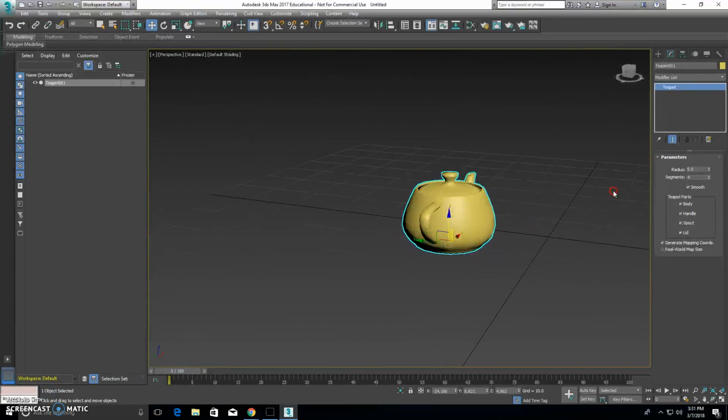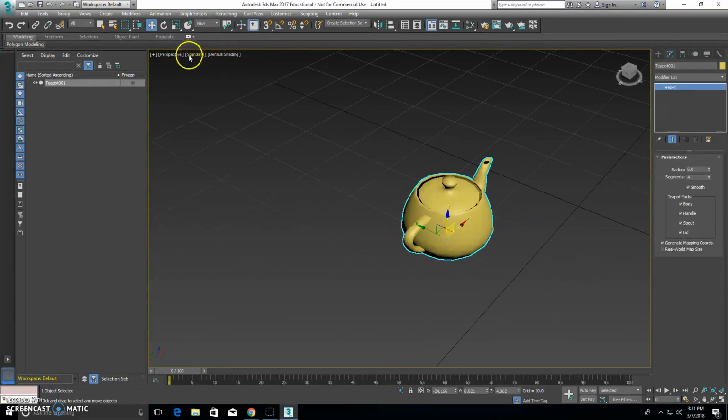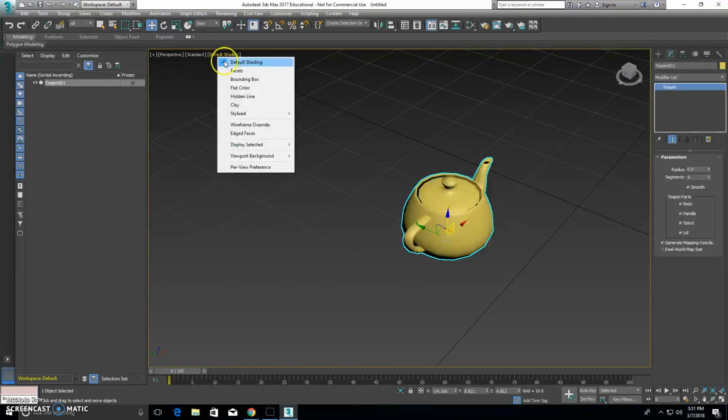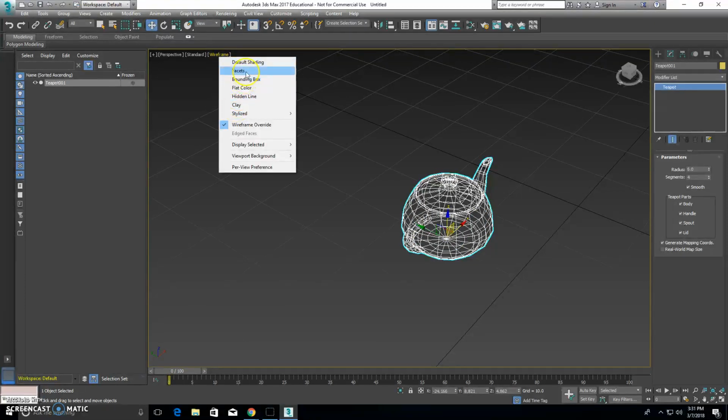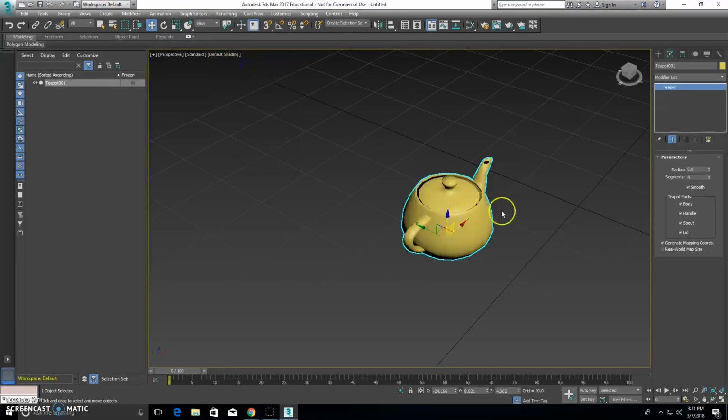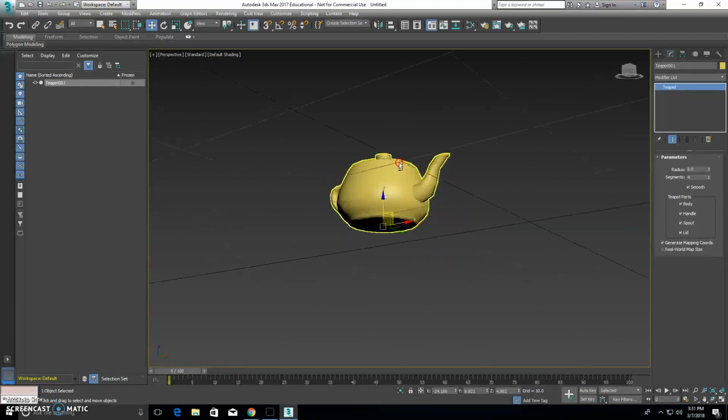And then if I hold Alt, I can rotate around and view it from whatever view I need to. Okay. One other thing too is, this is on default shading, you can set it to wireframe so that you could just see right through it. So I think, where is that wireframe here? Bounding box, I guess wireframe. There's the wireframe there. Or go back to that one there. That's the default shading.